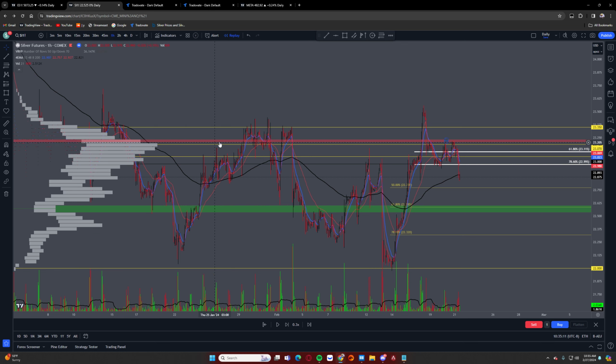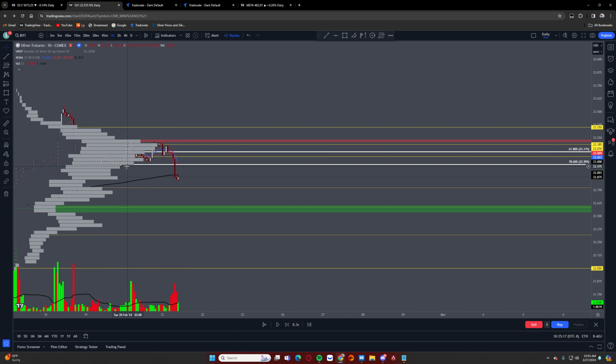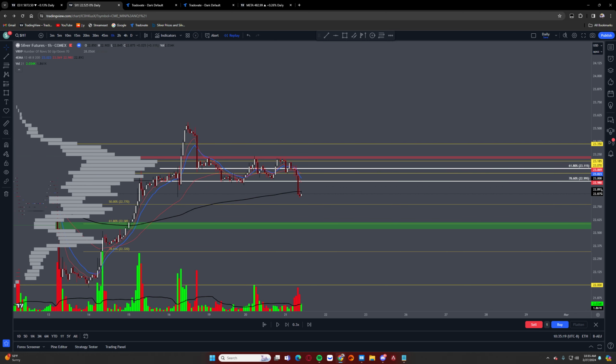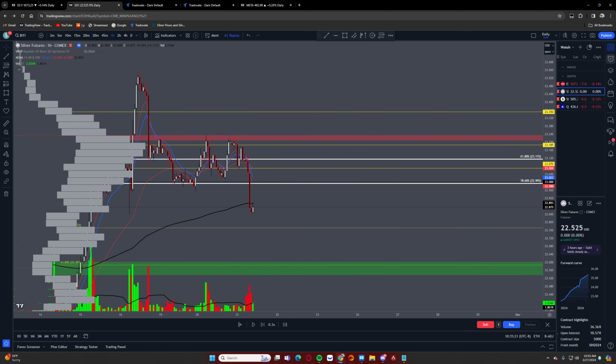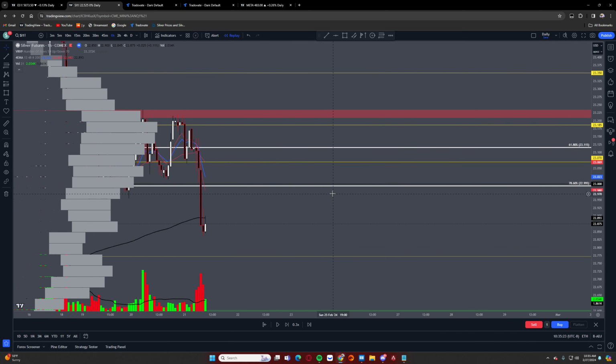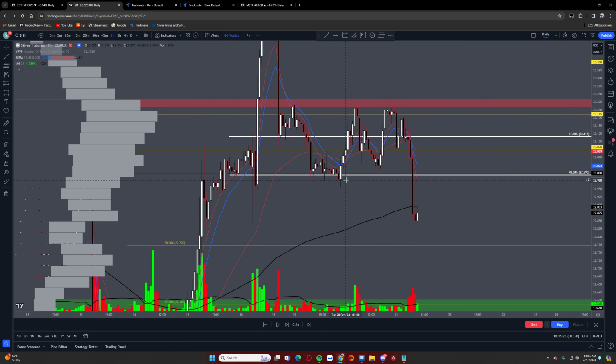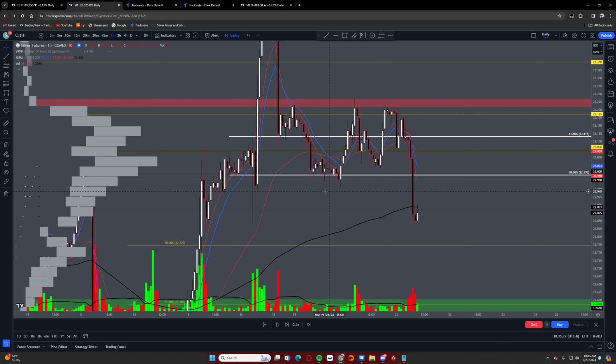So yeah, that's 3 confirmations right there. We had our low volume shelf, which we rejected right here. You can see we started at around 980. We go here to 980, and what happened? We rejected it once, twice, 3, pretty much 4 times, right? So that is 3 confirmations right there.